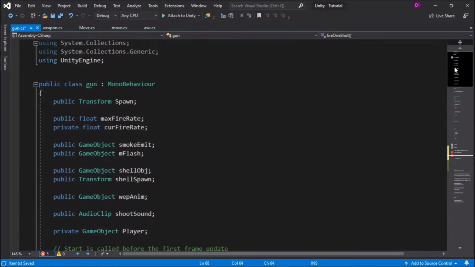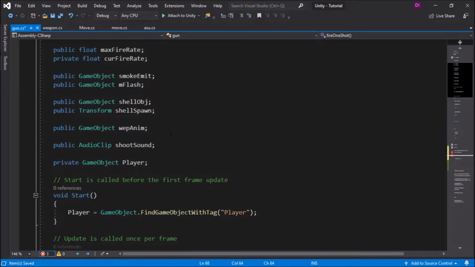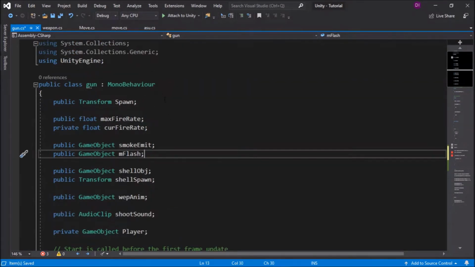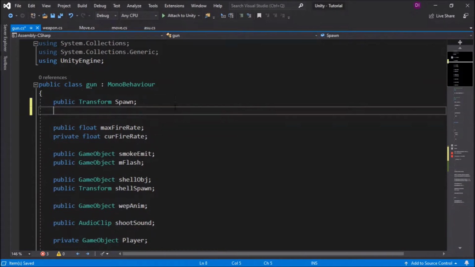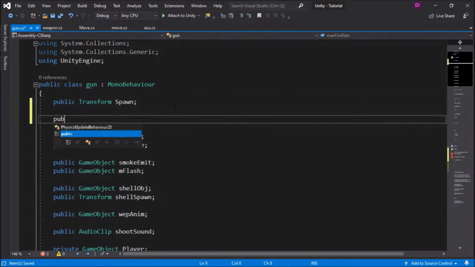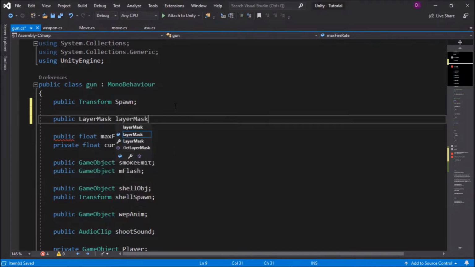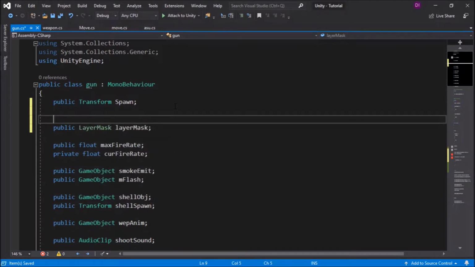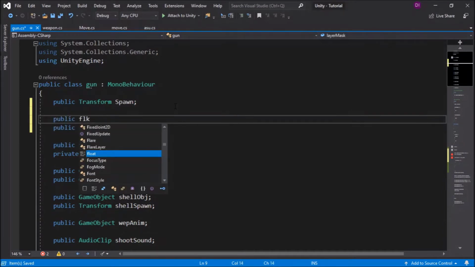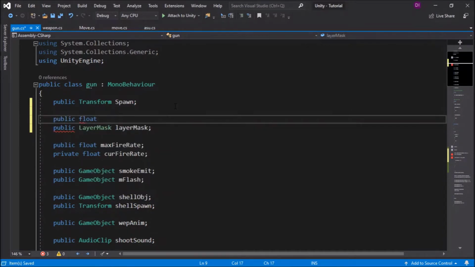So on the top we are going to make a layer tag, public LayerMask, and then right here public float range.